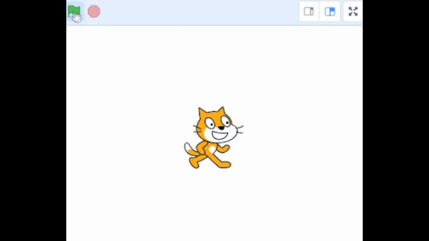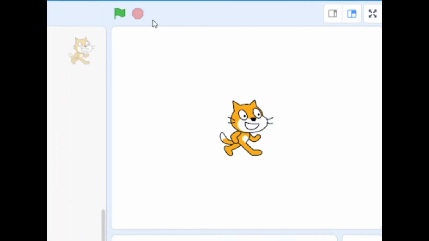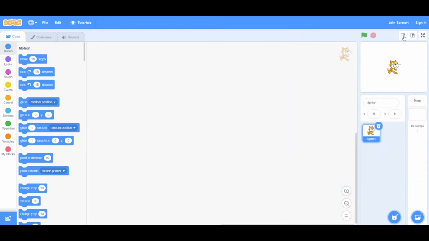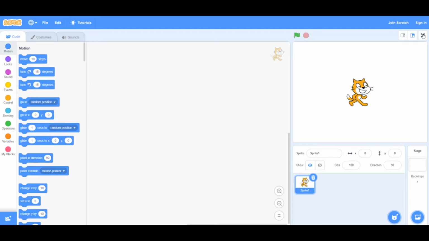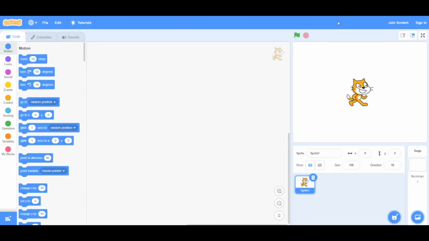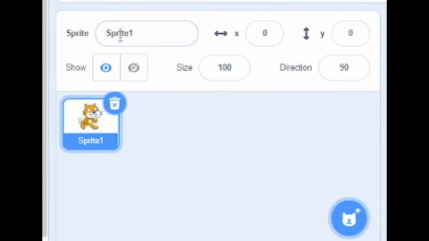There's this green flag, which is used to start the project, and this red stop sign, which stops all of the code. There are also these buttons, which make it smaller or larger, and also put it into full screen.